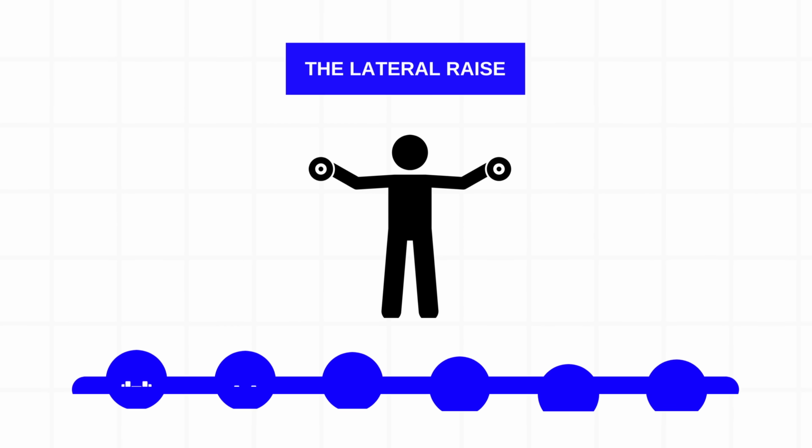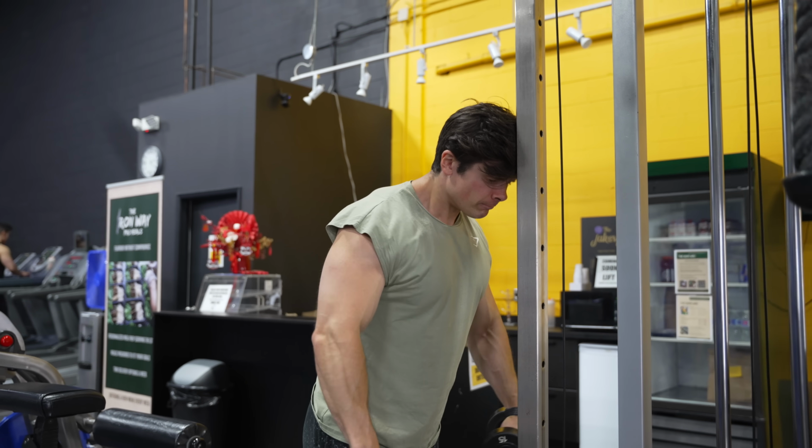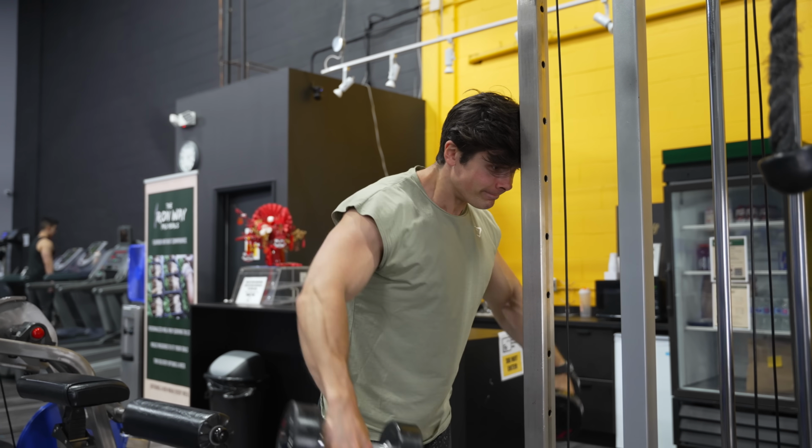Exercise number 6 is the lateral raise. Not a specific movement, but just the concept of, I don't count reps when I do lateral raises anymore. I find specifically with lateral raises, if you have a rep range, that's kind of where you set your cap and set your boundaries, and then I'll add weight over time when I feel like all 3 of my sets just seem too easy.